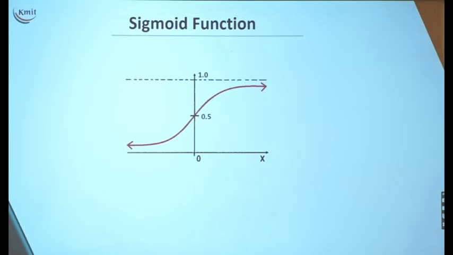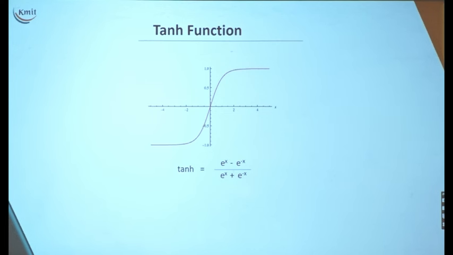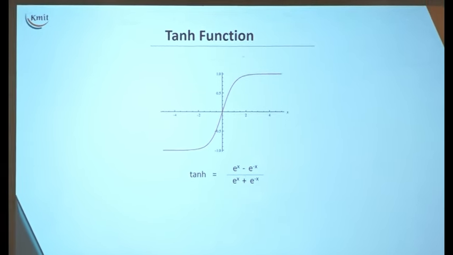So this is the sigmoid activation function, which we use for binary classification. We put up a threshold and classify values below the threshold to 0 and above the threshold to 1. As we have only two possibilities, 0 or 1, we use sigmoid. Okay, next. Now look at this. We have the tanh function, which maps the values from -1 to 1. But what is the problem with this tanh function?